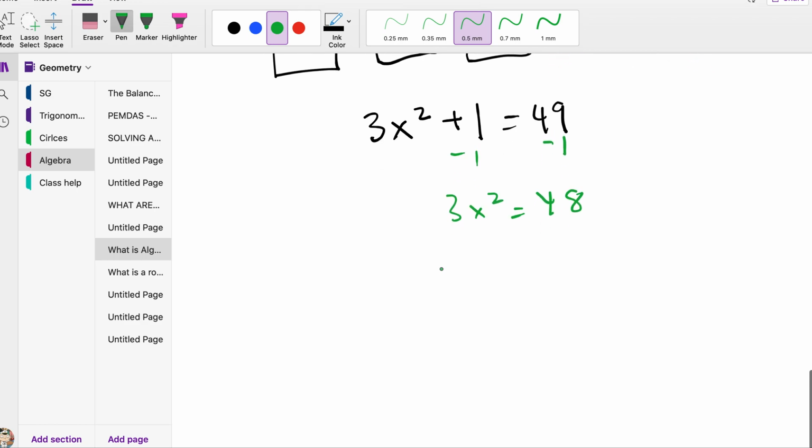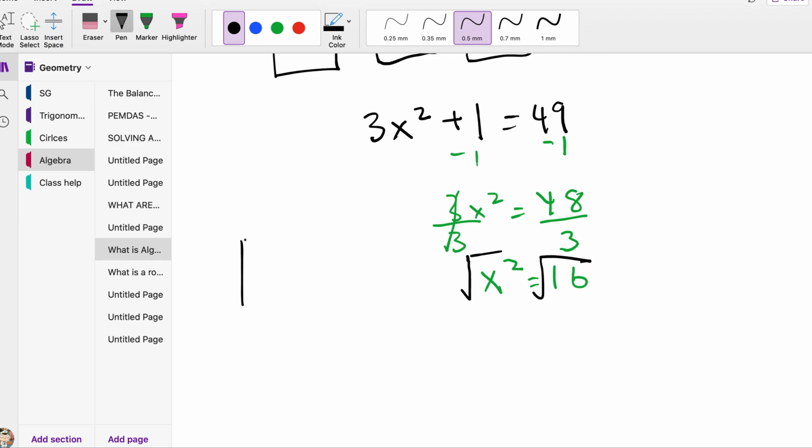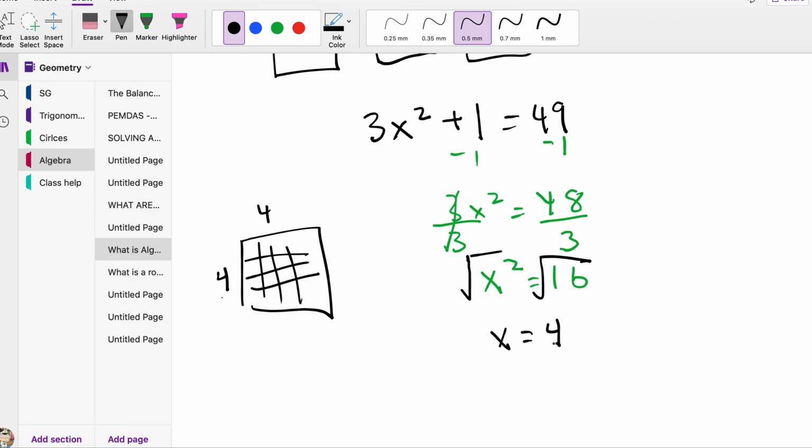And then I know there's 3 of them, so if I divide by 3, I want to know how many bricks each square uses. So we're going to get 16. And again, in normal algebra, we would square root it and say, what is the root of one side when the square is 16? So you'd have 16 little cubes in here, and I want to know what the sides are. Well, it's a 4 by 4. 4 times 4 makes 16, so we know it's 4. Now in regular algebra, we would say positive or negative, because negative 4 times negative 4 is also 16. But in real applications for bricks, there's no such thing as a negative brick. So we would leave it as just 4.